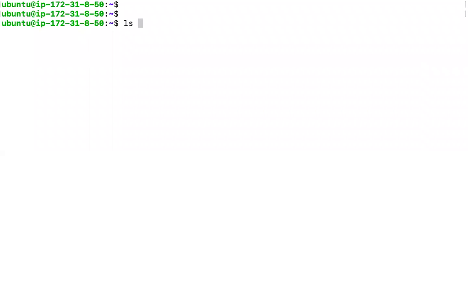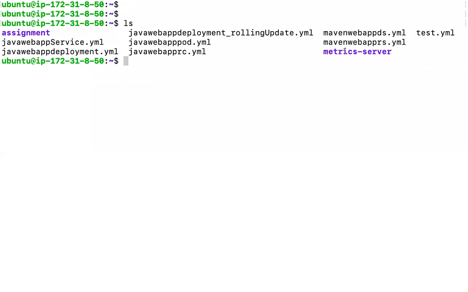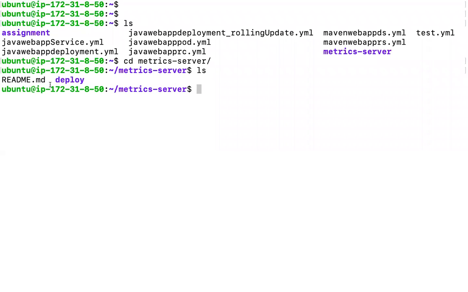So I have cloned that. Inside this, I have some folders. I went inside the metrics folder.